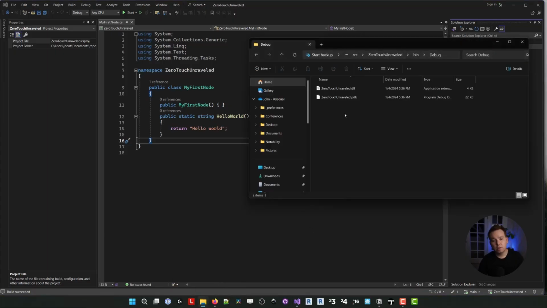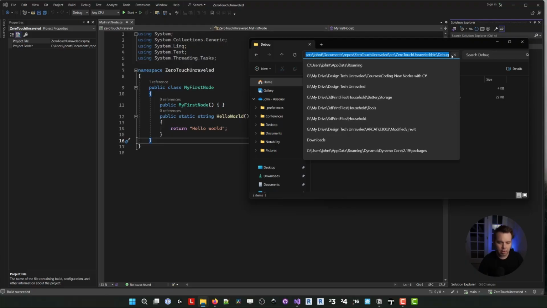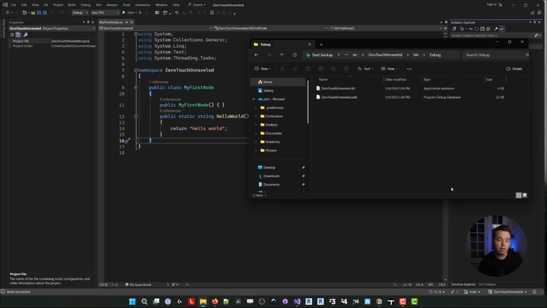For now, debug will work just fine, and that comes along with another file called pdb, a debug file that can also help with debug actions. So we'll just leave that alone for now as well. I'm going to click in my browser here in my little dialog and copy this path with Control-C on my keyboard. In this case, we are going to open Dynamo 2.19, which we installed in a previous lesson. If you didn't install it, once again, get Dynamo Core Runtime installed. That is in a previous lesson, and we are using all these things now.